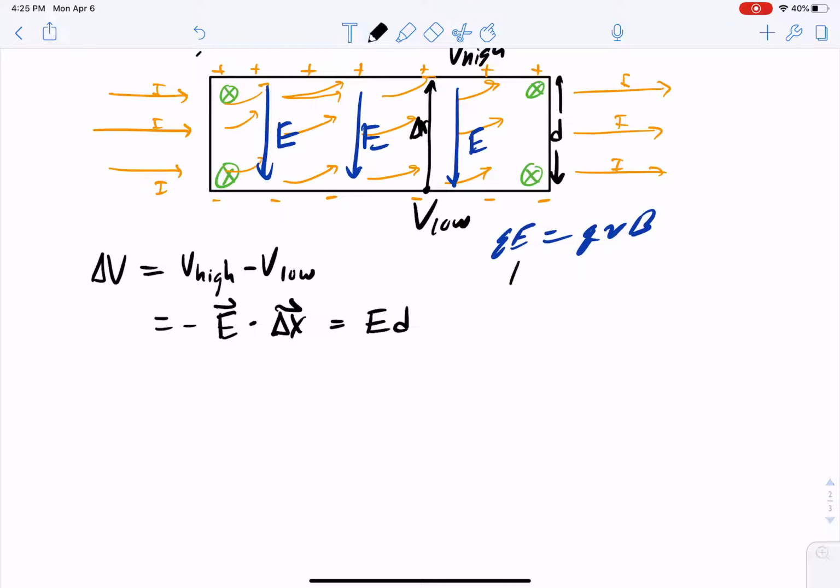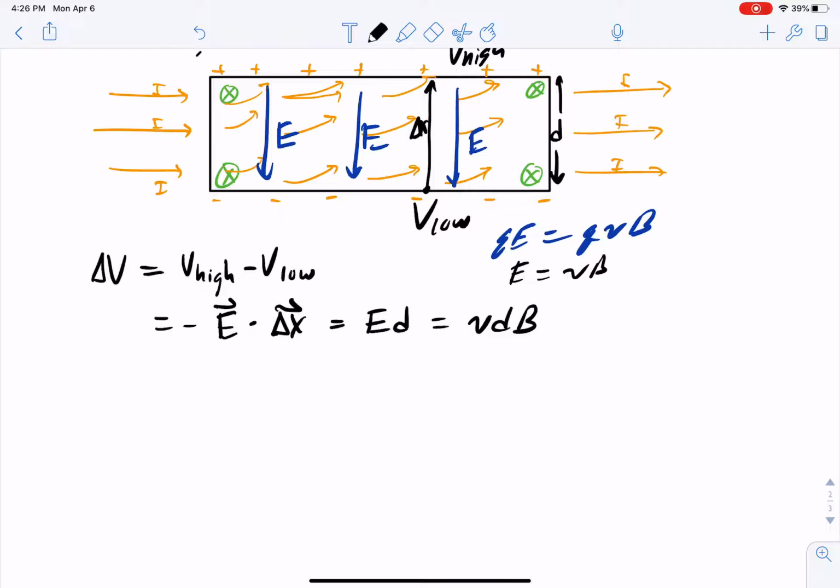What we know is that the electric field is just the velocity times the magnetic field. So we could write it like this. What we find is that the potential difference from one side to the other, which is something you can measure with a voltmeter, something you have all used, a very simple device, is equal to the velocity at which the particles are moving times the size of the wire in that direction times the magnetic field strength.